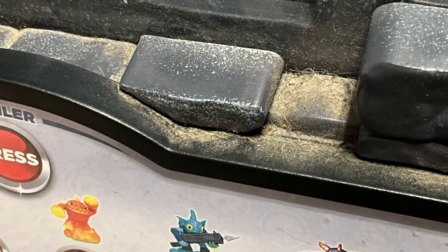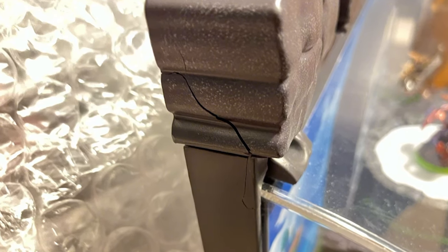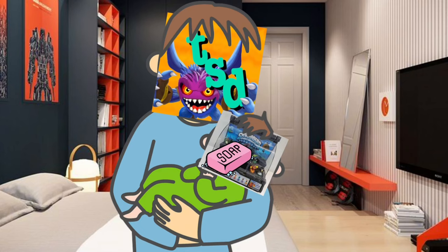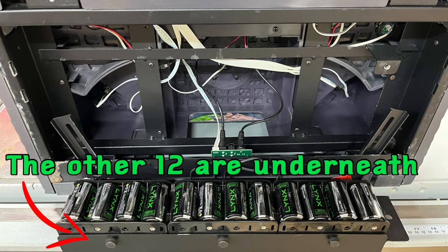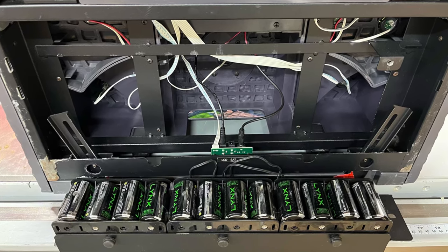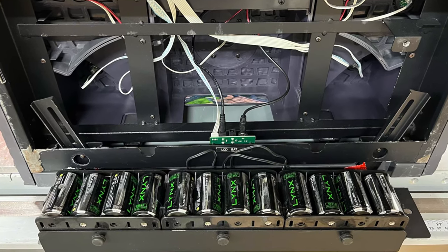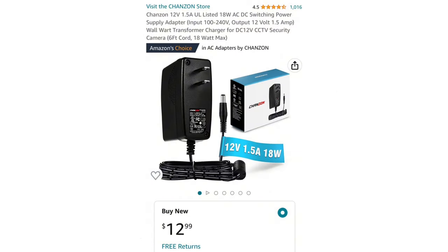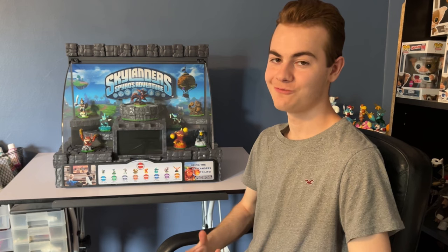Unfortunately, the kiosk wasn't perfect. Whatever dust or dirt layer that stuck to the case needed to be cleaned up, and there was a small crack on the top corner. Luckily it's small and not even noticeable from the front. So I cared for the thing like a child and cleaned it up to make it look as new as possible. I opened it up and re-secured Bash into his place. This also included taking out the D batteries in the bottom — that's 7 pounds worth of batteries. And by some miracle, they didn't explode or leak all over the inside. The entire display runs off either batteries or an AC adapter. Obviously I went with ordering a $15 adapter, rather than adding the additional weight to the already 25-pound kiosk and going broke buying all the batteries.